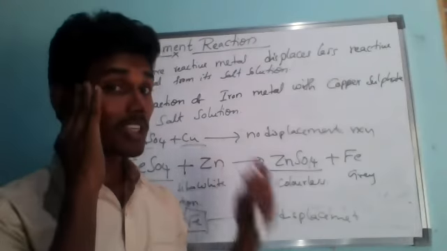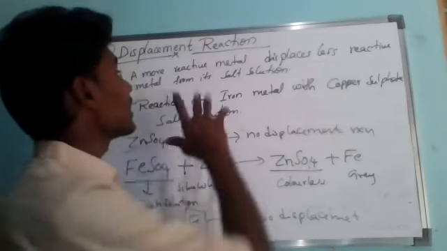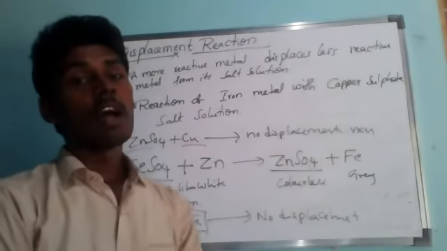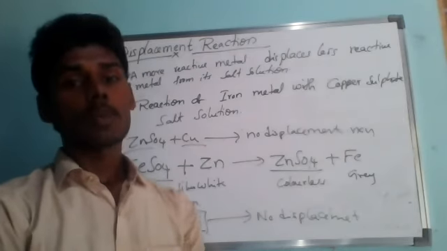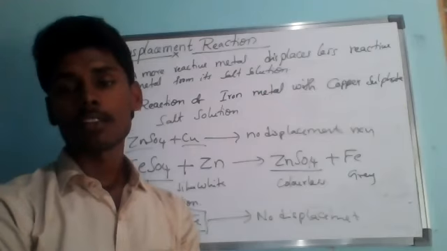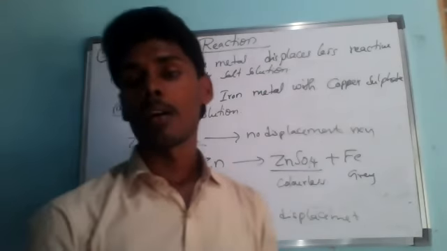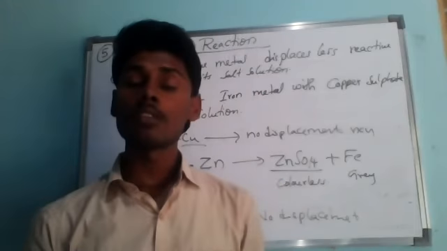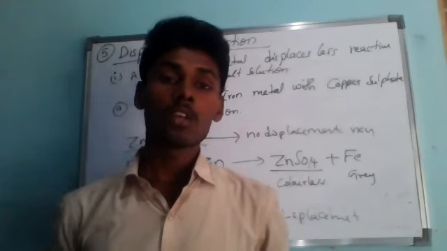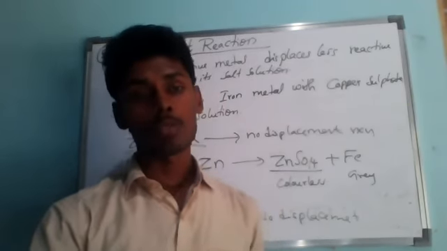This is the displacement reaction of metals, meaning a more reactive metal displaces a less reactive metal from its salt solution. Now we'll see that a more reactive non-metal displaces a less reactive non-metal from its salt solution. But in class 8 it is not required, because non-metals cannot show displacement reactions; only highly reactive non-metals can. We'll study displacement reactions in class 10. Now it is not required, you need not remember. So you just write it.